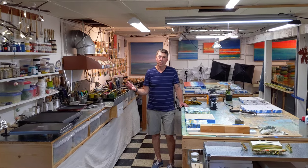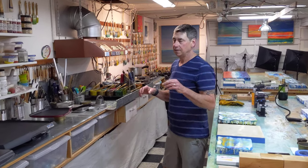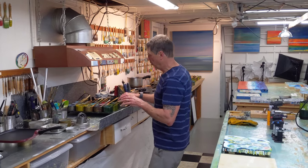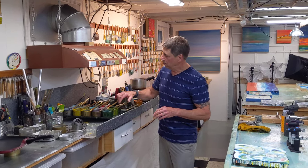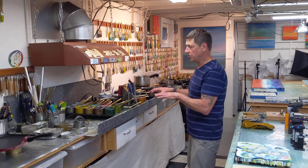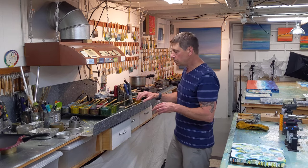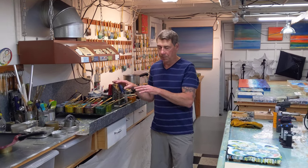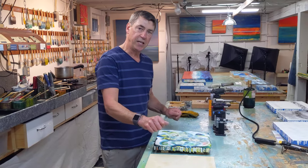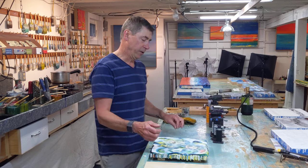This is the workspace of my studio. Since I'm working with encaustic, I have to have it heated up, and then I paint with it liquid. I've got two different grills here with different colors. The nice thing is I don't have to wash out my brushes. I put down a layer, then take a torch and heat it up, let it cool down, and then do another layer.